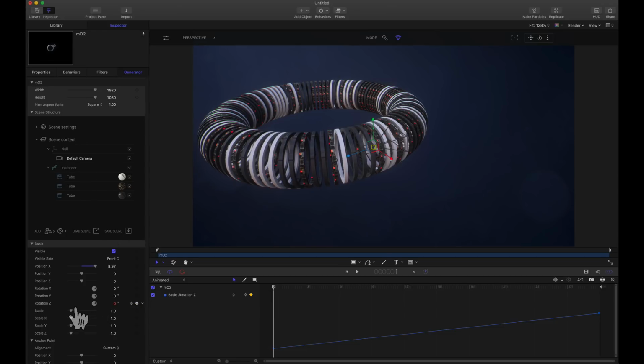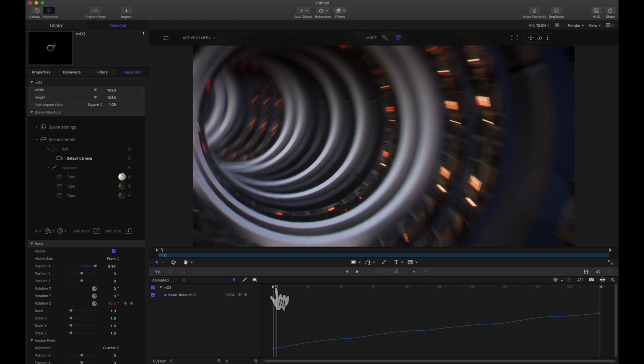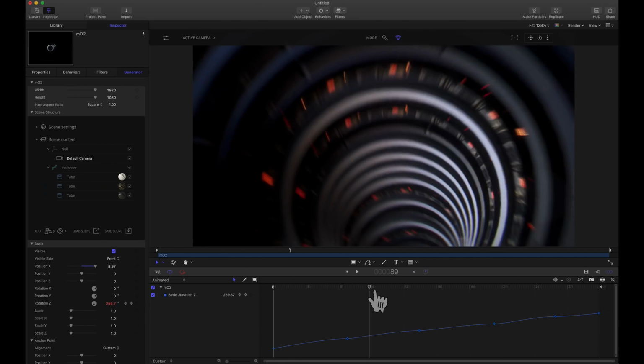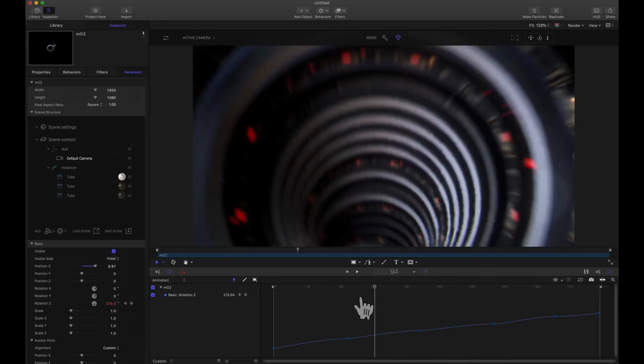But what I like to do is come in here from my rotation Z, and go to random spots and adjust the keyframe some so that we can get a different effect. And it's not just like one constantly looping thing, if that makes any sense. So I'm just coming in here, dragging my keyframes a little bit. And by doing that, the camera's not just going to be rotating in a linear fashion. It's going to rotate, maybe kind of stay in its same position, and rotate some more. You can move these up and down. There's tons of things you can do here to give that effect. But yeah, there's our tunnel animation.